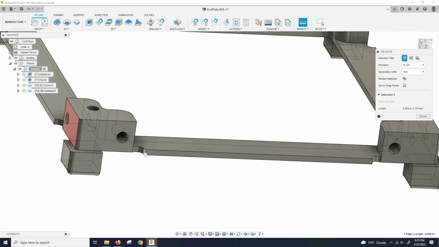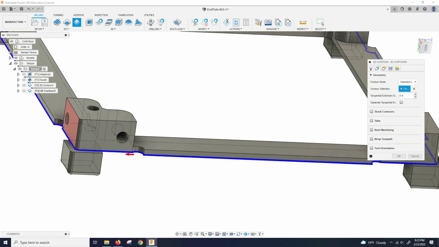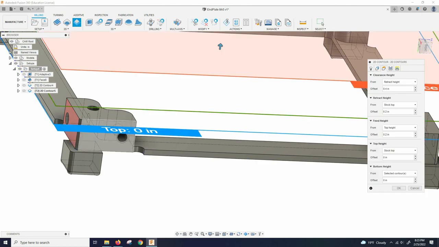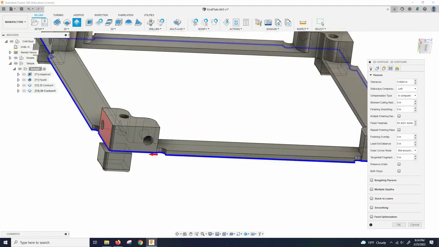This would be where we would do a test and sort of play with the feed rates. We could adjust this feed rate down if it was too aggressive going around that corner. Geometry, this looks fine. Heights, because of where we picked that height, should be good. Selected contour, so it's going to be the contour that we selected. And again, pass, make sure it's not leaving any stock because this is a finished pass, and hit OK.